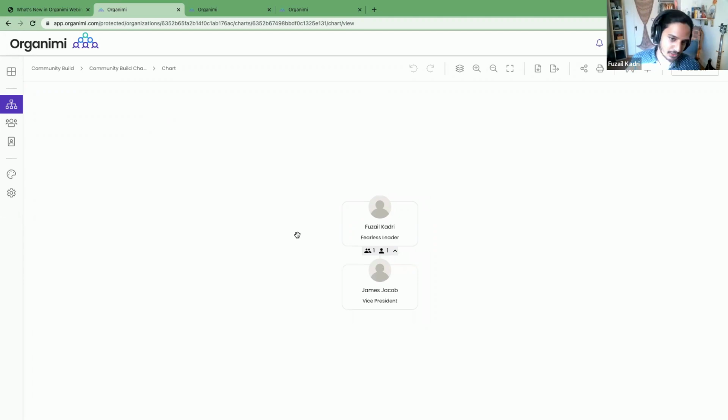And this brings us to conclude our exercise on using Community Build, where we learned how to set up a security link, pass it along with the password or the domain information, and then anybody who has that link will need to enter their password, fill up the information, and then be added to the chart. It's pretty simple. However, I also want to re-emphasize that this feature is a premium feature only, since this is beyond the core org charting features. Hence, if you need help with upgrading, please get in touch with us.